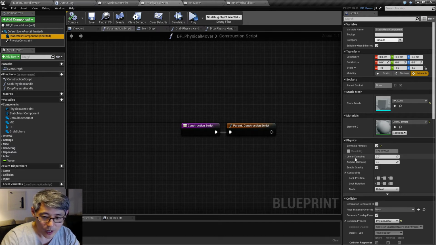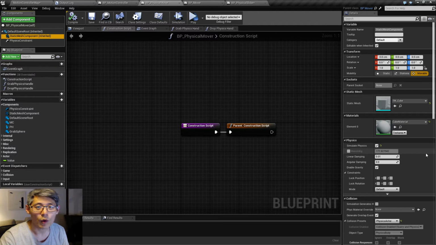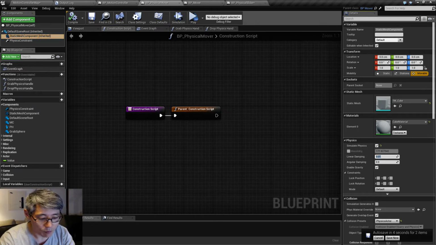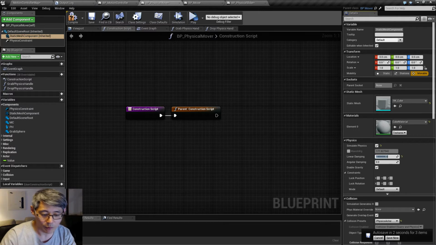So we have linear damping and angular damping, and if you have a linear constraint on, you want to have a small linear damping but a very high angular damping usually. So I'm going to set some default values here. I'm going to actually just pump these up to like crazy high, both of them.